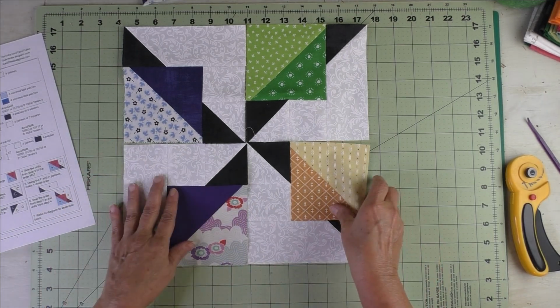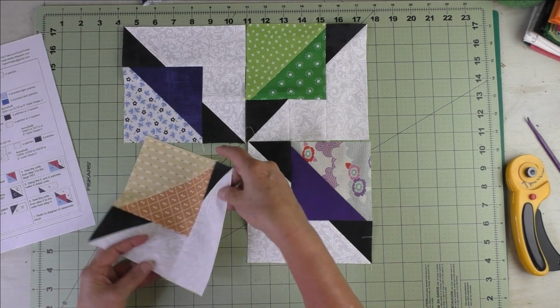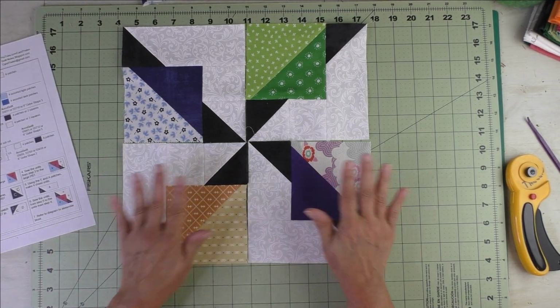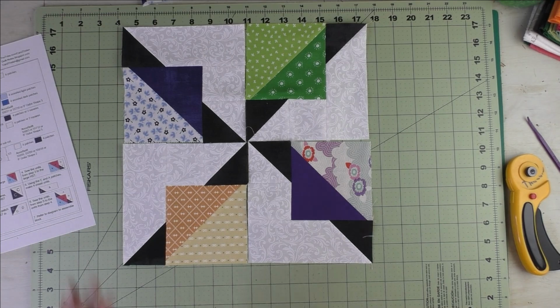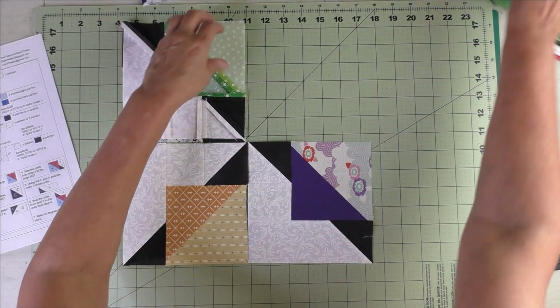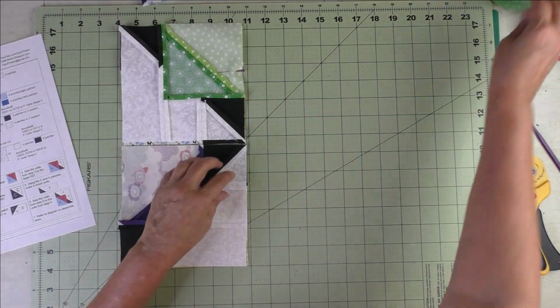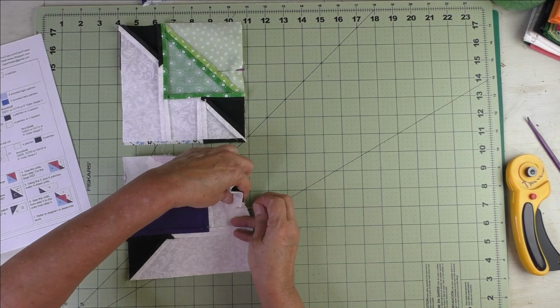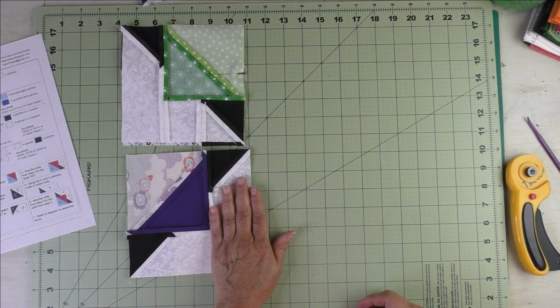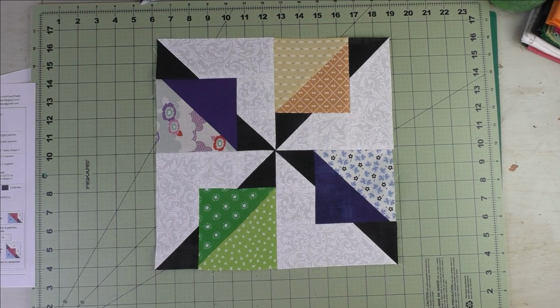Let me move this out because I don't want that. There's your block. So we're going to sew these two together, and I'm going to flip this over and put a pin here so I won't get it confused. And I'll stitch these two together and press, then I'll stitch the 2 rows together and the block will be finished.